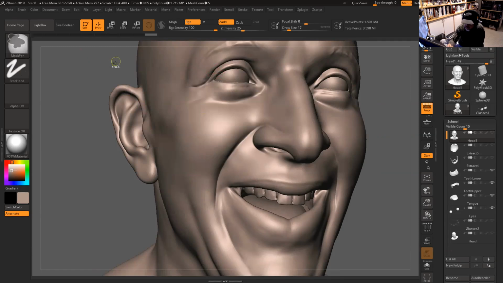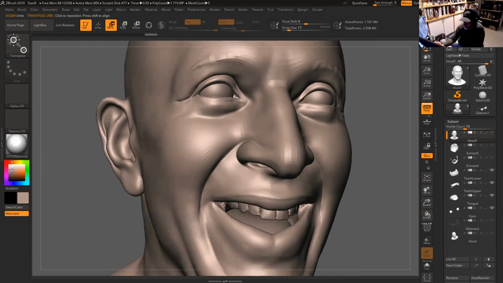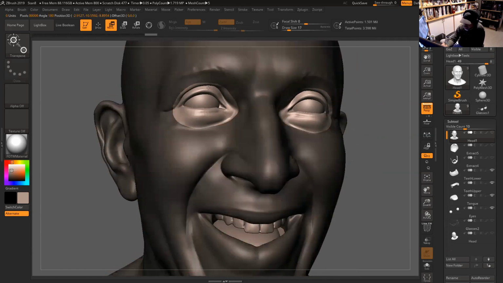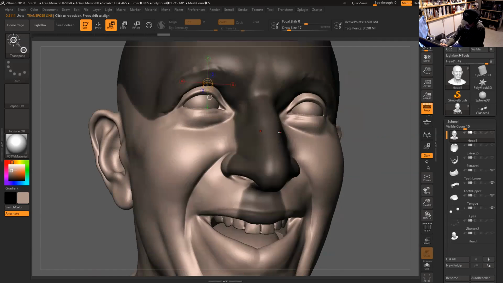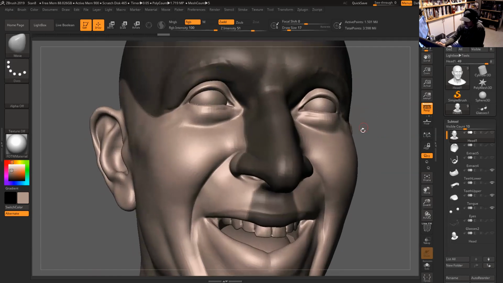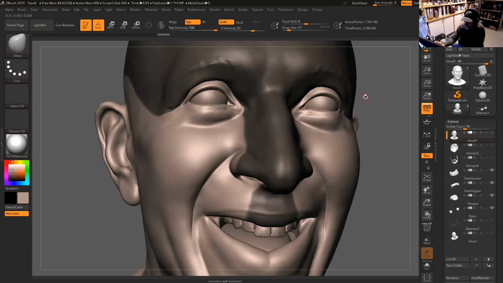And if you remember yesterday, what we did, we actually click any of those buttons, the Move brush, Move button or Scale or Rotation. And then you can even turn off the gizmo, and that way you can select very easily the eyelashes, the eyelids, if you have an interesting topology in there. This one, we did automatically with the ZRemesher, and it created a nice little topology in there. So at this point, I'm gonna do the eyelid.